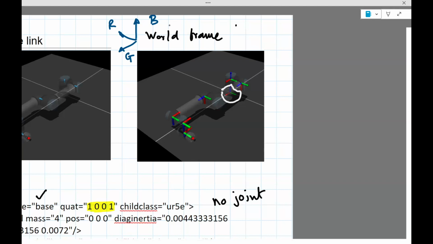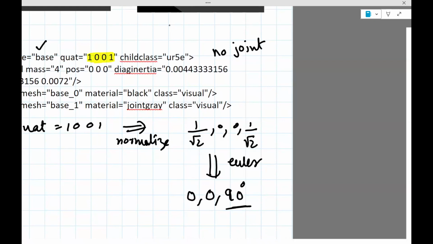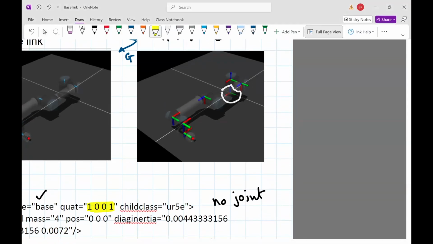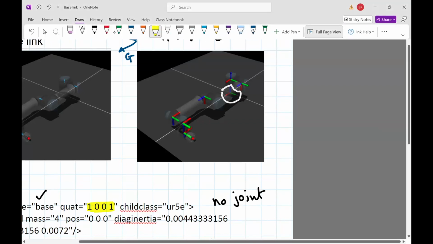What that quaternion represents is how you need to rotate the base frame with respect to the world frame, that is the previous links, to arrive at its configuration. So this says that you need to rotate by 90 degrees about the z-axis. So take the world frame and then rotate the world frame by 90 degrees about the z-axis. So 90 degrees about z.